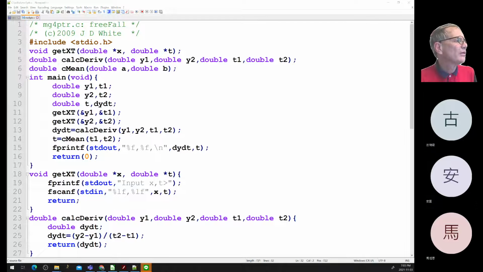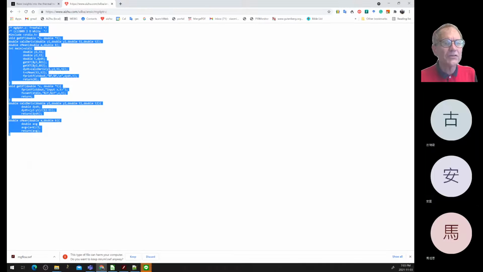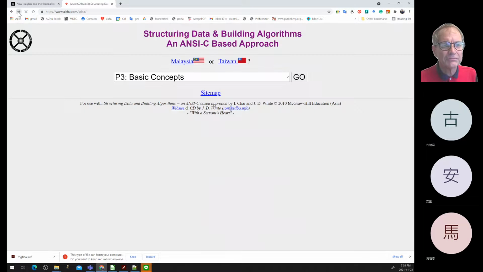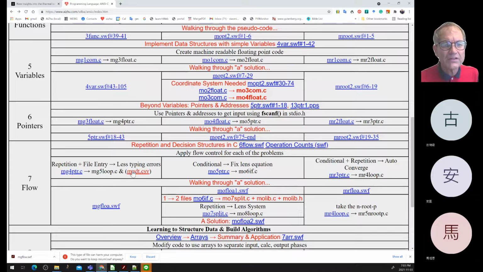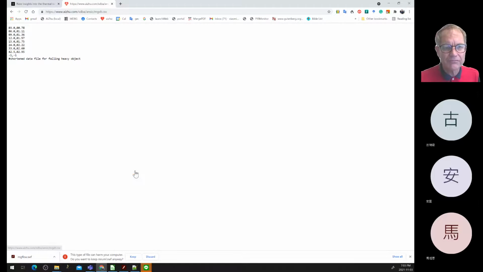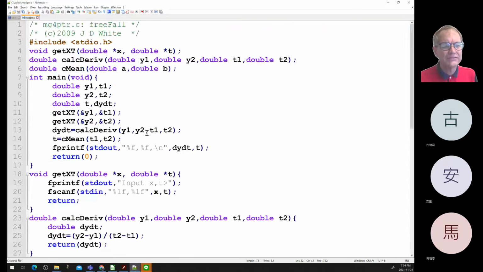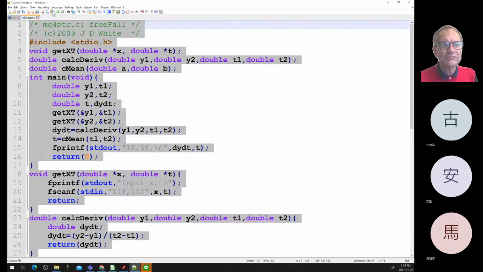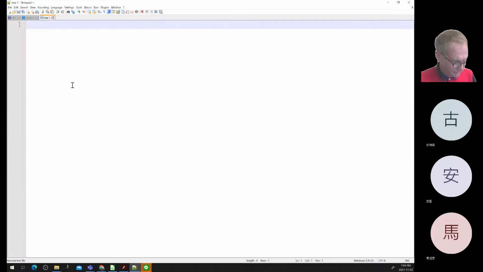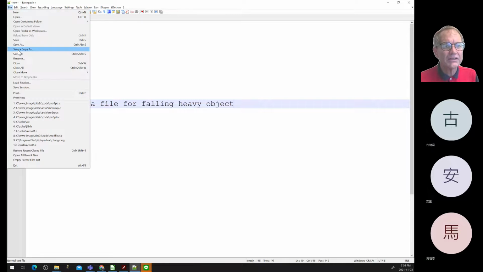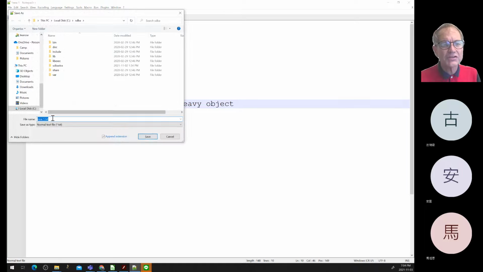Okay, I've got that downloaded, and I would also like to download this one, mgdt.csv. I can then Control C, move it back to Notepad, do file new, file save as, and put it in the same directory, SDBA.